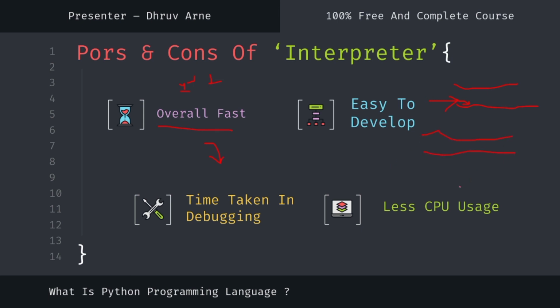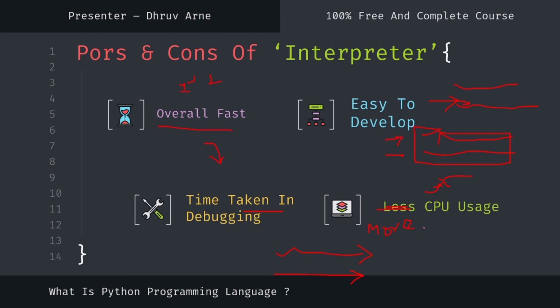If there is some problem in the middle of your code, it will run from start to end, some time will go there, and then it will find the problem. It also takes more CPU usage, because you are doing compiling and running parallelly at the same time, so it takes more CPU than a compiler. So those are some pros and cons of an interpreter.